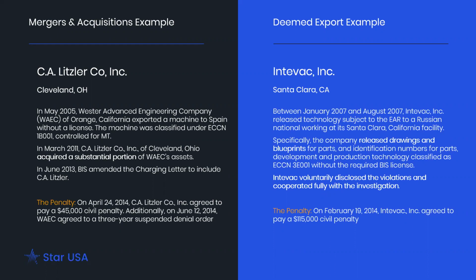But during the course of, and in the subsequent months following August 2007, after the disclosure was made, Intevac continued to violate the orders by allowing this person to have access to this information. And they were found to be in violation of the orders and had to pay a $150,000 civil penalty for those violations. So even with the voluntary disclosure, their continued violations beyond their actual disclosure contributed to an increased penalty.